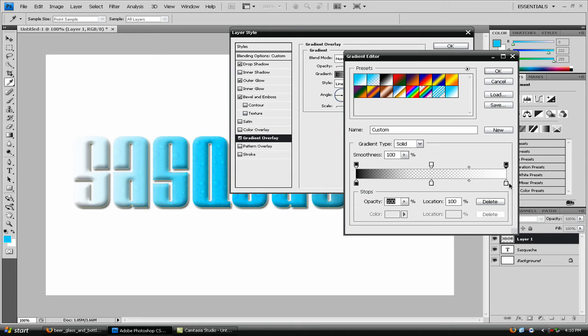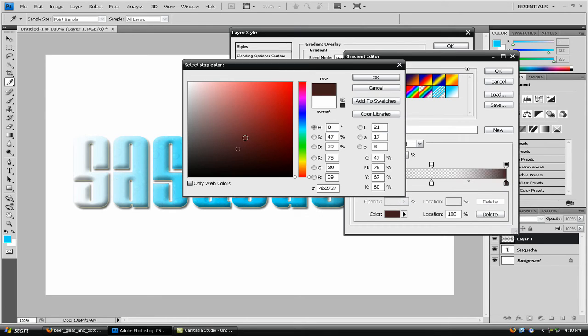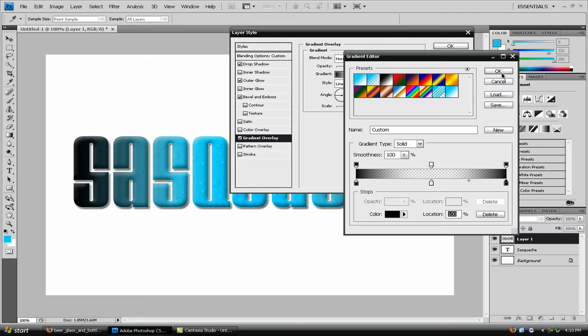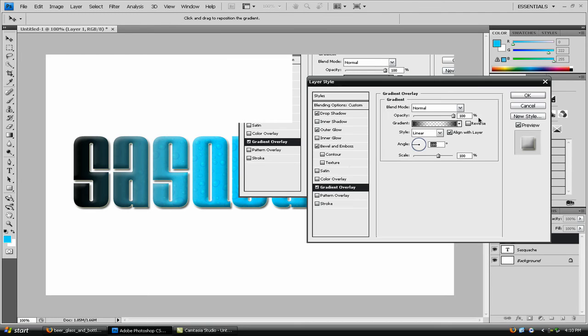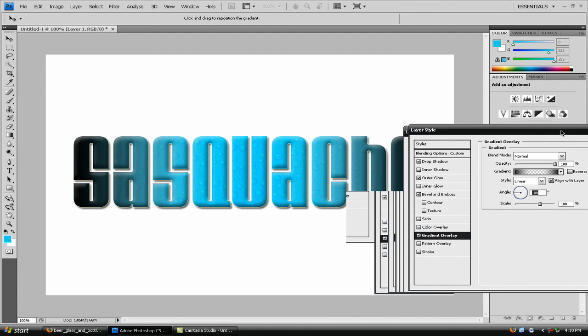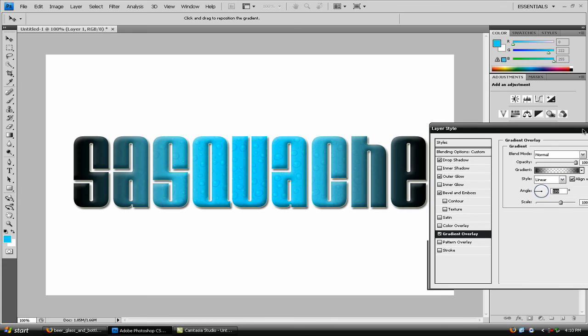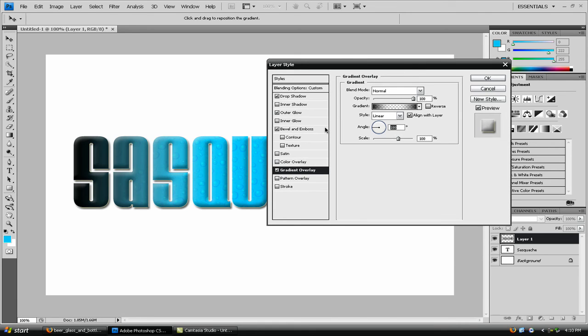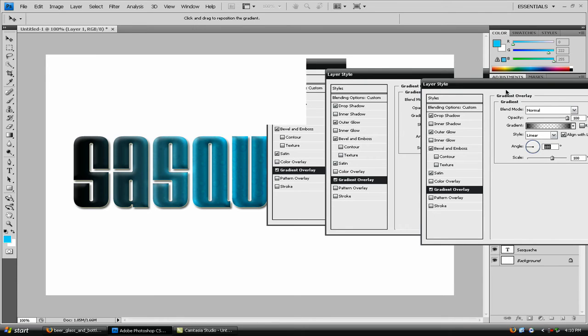And then down here, just make another one and double click it and make it black. Now as you can see, it makes it so there's like a little shadow at the end. Just click OK. Now if you don't like this, and you're like the Photoshop people who like really cool things and just can't live without it being cooler than this, what you're going to want to do is just go to Satin, leave it at the default settings, and you'll really think that looks cool.